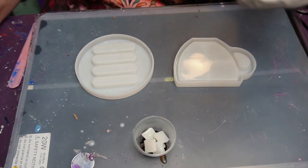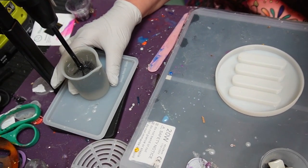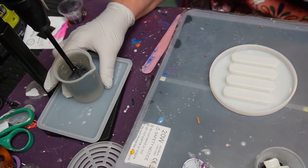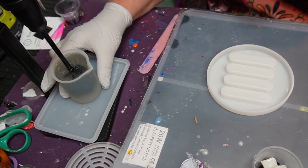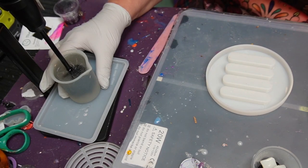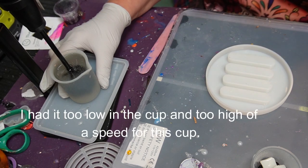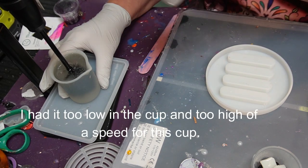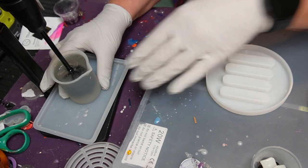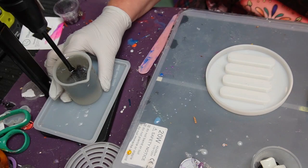Now, I'm going to turn the camera towards me real quick where I'm mixing. This is the first time I've used this silicone mixing cup with this mixer, and I'm not going to let go because when I first put it on, it was too lightweight and not tall enough, so the silicone cup itself started spinning around. So I'm just going to hold on to this for a second here while I explain what we're doing.